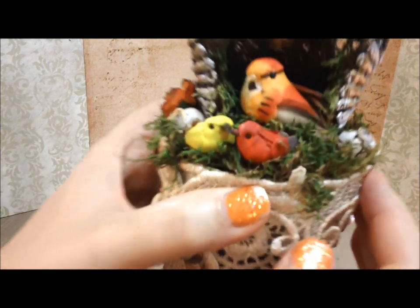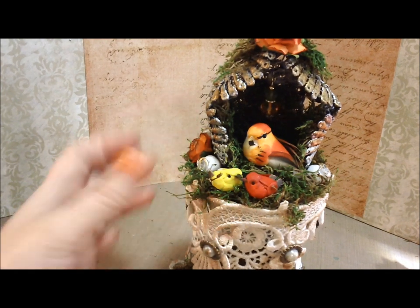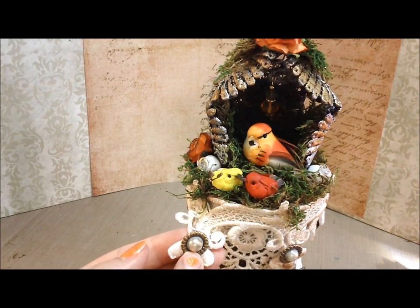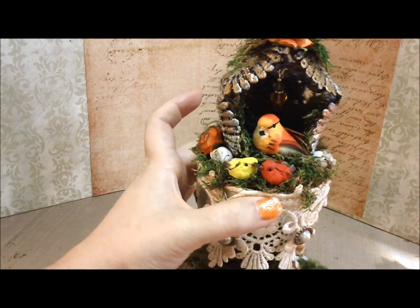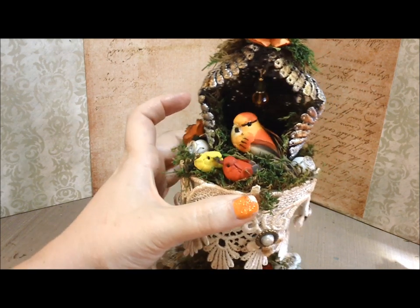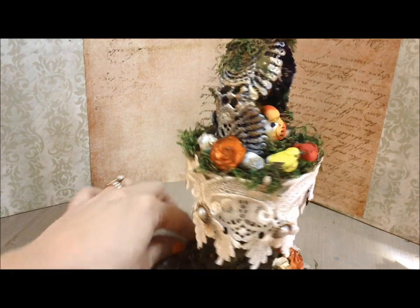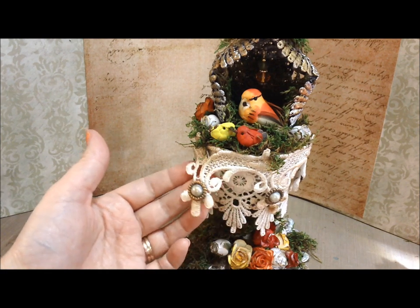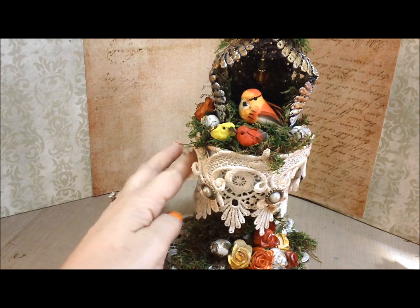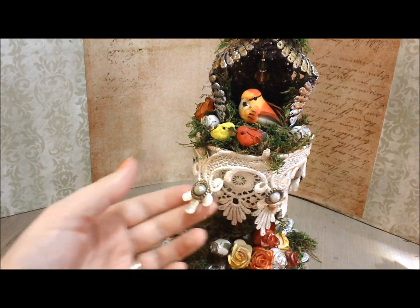I love these little fatty birds. Look at them — oh my God, they're so cute. And these two are kissing. I love those little birds you get from Michael's. Then I just put some pearl brads that I rubbed some gold rub-n-buff on, and I used gold rub-n-buff all over this. There's process video where most of it is shown. But there it is. I love it. I hope you guys do too. I loved using the lace. This was a big challenge for me because I don't usually do things with a lot of lace, and it was just the challenge I needed. And I found new mojo and new ideas that I didn't even know were hiding in my brain.